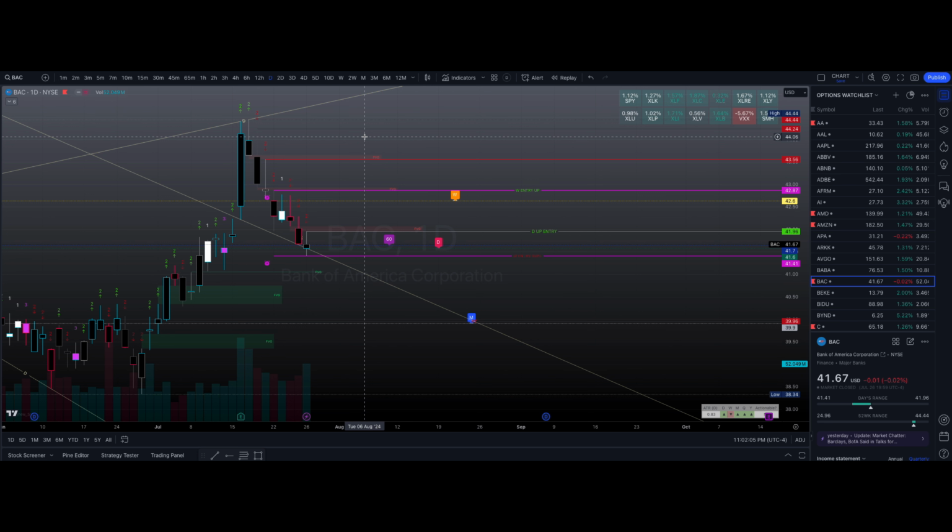And I'll sit there and I won't take a trade until my levels break. Once it breaks, once I get the alert, I'm going to come, click on it, find that particular ticker, see what the chart's looking like, see how the stock is moving, see where my time frame continuity is, everything is, and then I'll decide to enter that trade, right?